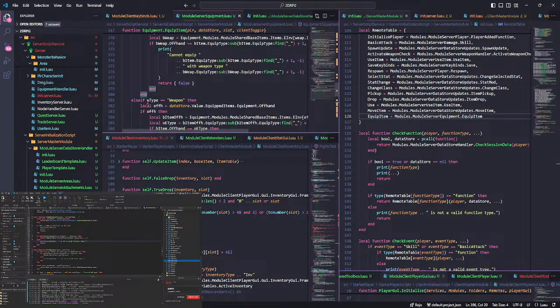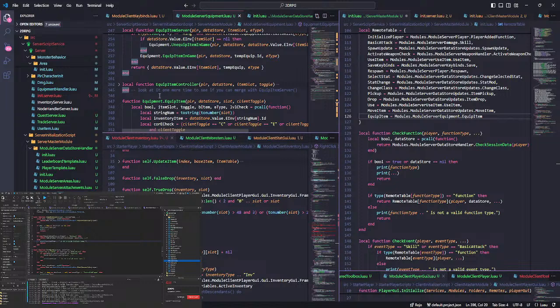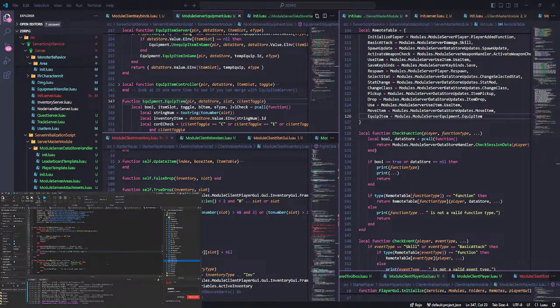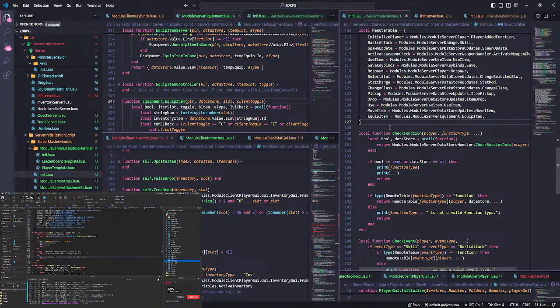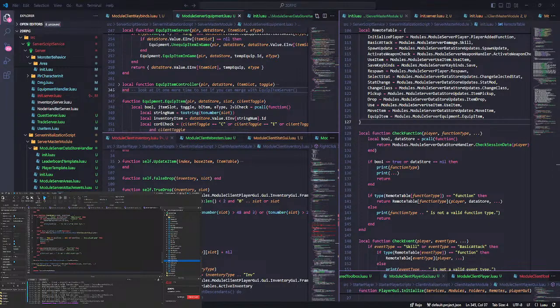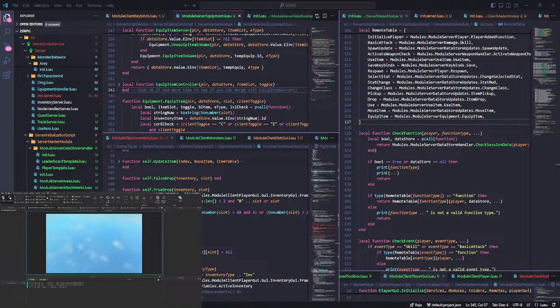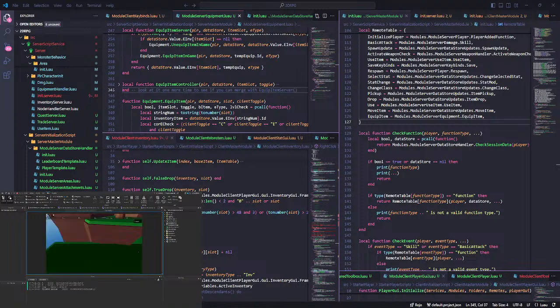Module server equipment, equip item is indeed a valid function type. What? I never saved. Ah, that's usually the problem. Okay. Preparing for an error.